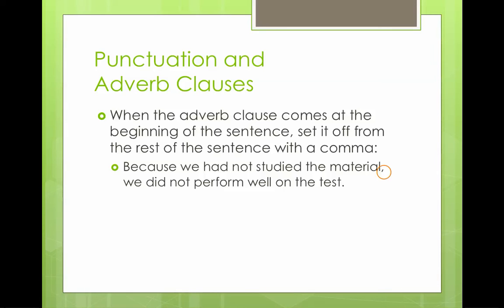The reason that we would set the introductory subordinate clause off from the rest of the sentence with a comma is that it really is serving as an introductory element to the sentence. We're delaying approach to the main clause. And then a signal, such as a comma, can help a reader understand and know, okay, I'm starting the main clause now, we did not perform well. Because our typical sentence pattern is subject, verb, and then the rest of the sentence. So whenever I change that pattern by having some kind of introductory element, it really does help a reader process the sentence more easily when the introductory element is set off from the rest of the sentence with a comma.